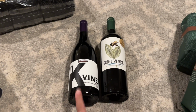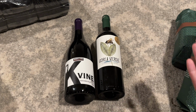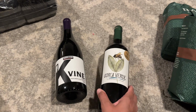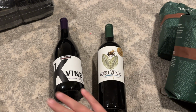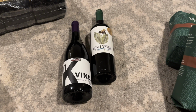But great price point. The Syrah was $6.99, and I believe there are other Costcos that have varieties that are $3.99 and $4.99. So let me know if you get yours. I love the organically grown wine. I've never tried this one. I'm hoping it's not too sweet. I'm more of a dry wine type of gal, but this was another item I picked up that I felt was a bit unique for your prepper pantry and maybe something that you haven't thought of.